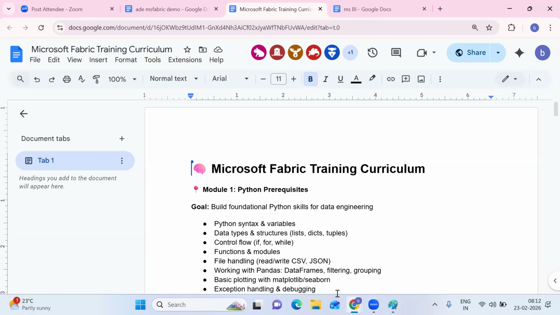When can you please share the Databricks details? You just shared, sir, in the Zoom chat. I just posted, check it. When are you taking Databricks, sir? After completion of Microsoft Fabric, sir. That is what I said just now.